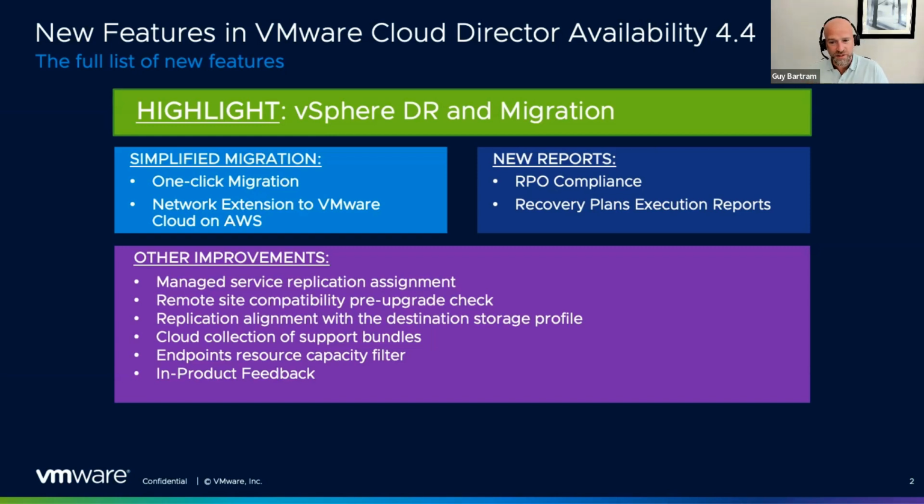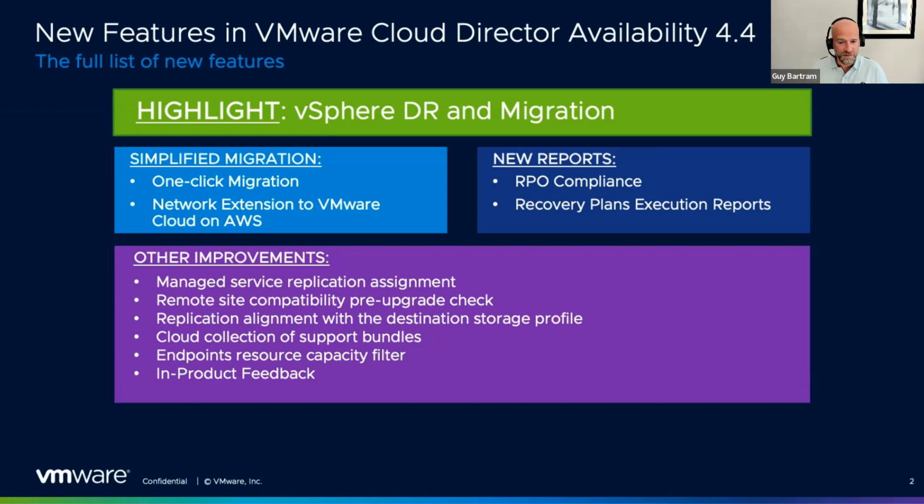Replication alignment to the destination storage profile. So that's thin and thick disks inherited from the VCD storage profile at destination. That's great, but still remember you're going to need that initial size for the replication. So our guidance on setting up the org VDC storage is to not limit the storage profile in terms of volume gigabytes, because what you'll see is a slight expansion, and then you'll be back down to normal when you start a replication. Endpoint support bundles, great.